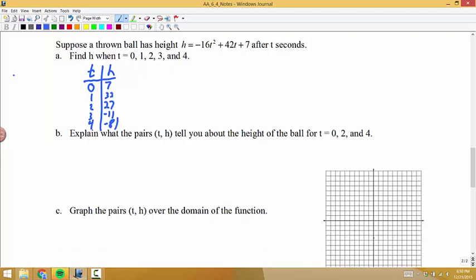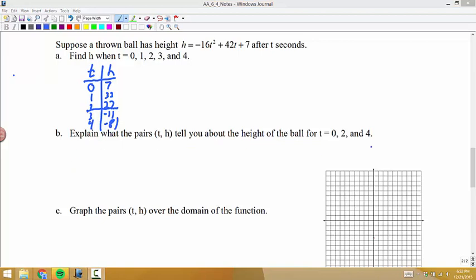So here's what you should have come up with after you plug those in. You'll notice that it goes up originally. It starts at 7, then goes up to 33, and then at some point in time it starts coming down, 27, and then somewhere in here it goes below 0. If it goes below 0, if you think about that, the ball has actually gone below the ground. So in other words, it's already hit the ground at this point. So conceivably these values, unless there's a cliff there, would not really make sense.